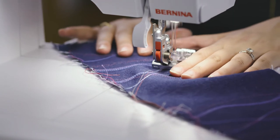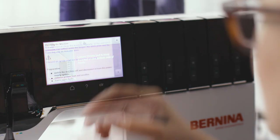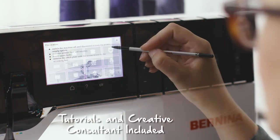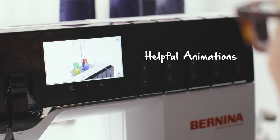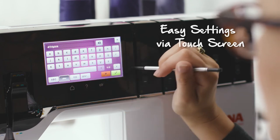If you're into decorative stitching or specialty threads, you'll really appreciate the Stitch Optimizer. There are helpful tutorials and a stitch consultant included in the machine, so if you have a question about a stitch or a fabric, all you have to do is look it up. Helpful animations are included to help you with threading and setup. You can save your stitch customizations using the personal memory — your sound, screen brightness, colors, and speed are all saved for the next time you sit down to sew.